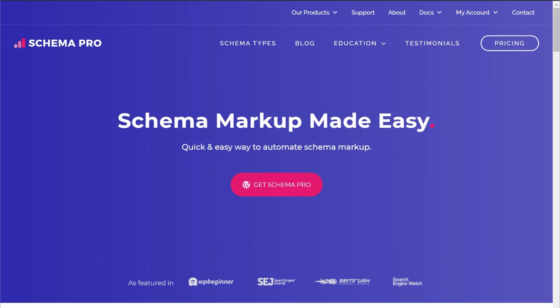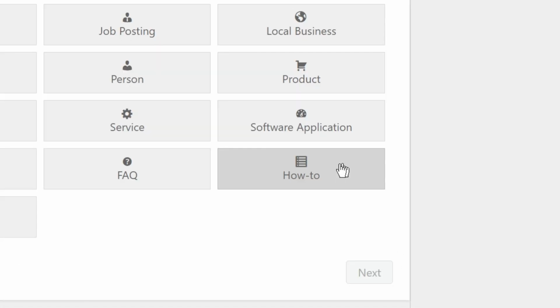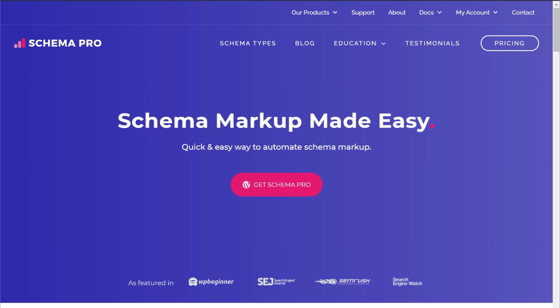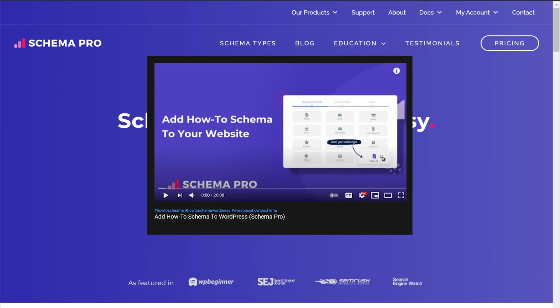We're going to discuss a brand new update that we've recently added to Schema Pro. The brand new update I want to talk about is the how to schema block. Now if you're a Schema Pro user, you already know that this was already possible inside Schema Pro, because the how to option or how to schema was already available as an option to add to your pages and posts. In fact, we already did a video about it which I'll link in the description of this video and also add to the cards above.